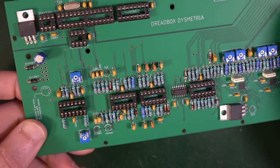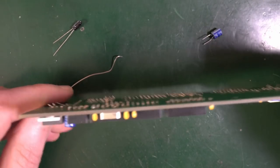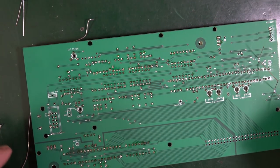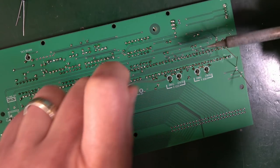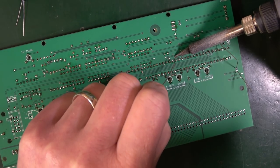So these two here, these two square ones and that one over there. So I think if I turn this upside down, those two square ones are probably going to fall out. No, they're sticking with it. So I'm just going to get those in quick before they change their mind. Keep that leg up.